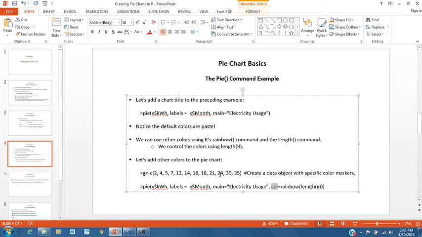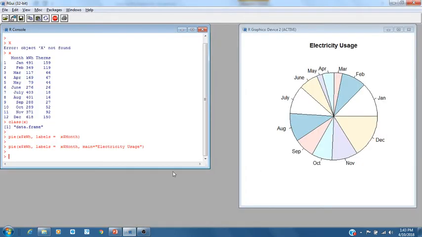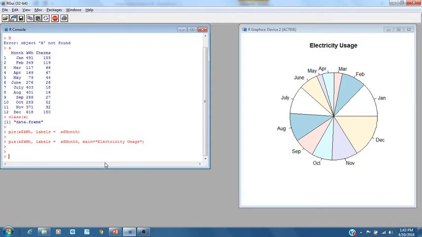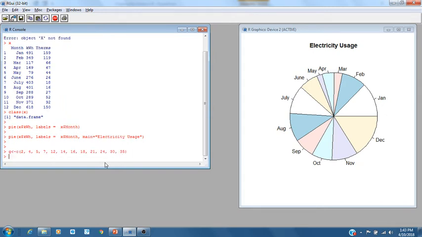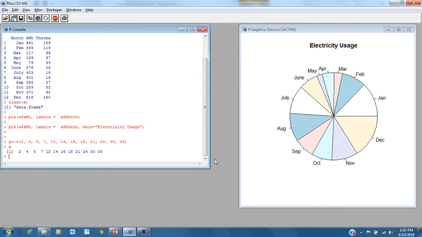To start out with, I have to specify the colors I'm going to be using. And the way I do that is I go ahead and create a vector, in this case called G, and it's going to contain these particular values. There's basically 12 integer values that I've selected, and I'm using the concatenate command to create this vector. So let me go ahead and first issue the command that will create this particular vector. And you can see the values there.